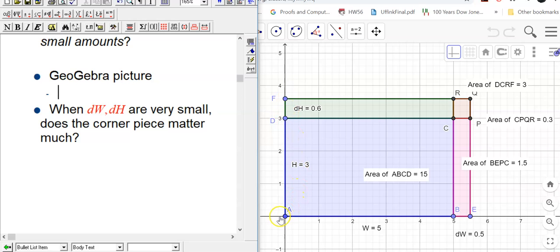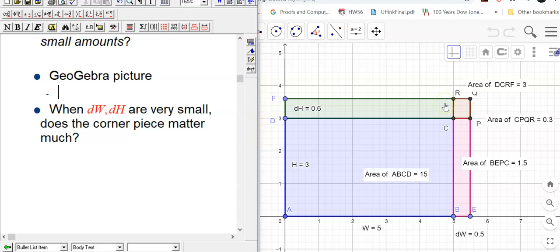So the new rectangle is all of a, e, q, f. But I've already got it colored in a certain way to emphasize what we really want is the change in the area. The blue isn't going away, so the change in the area is all three of the other pieces combined. And so we really just are interested in, if I wiggle w a little bit and we add on this little bit to w, the segment between b and e, here it has length 0.5, just to be definite, and we add on a little bit of segment df here, which has this length 0.6 in this example so far, then what is the total area that we're adding on?